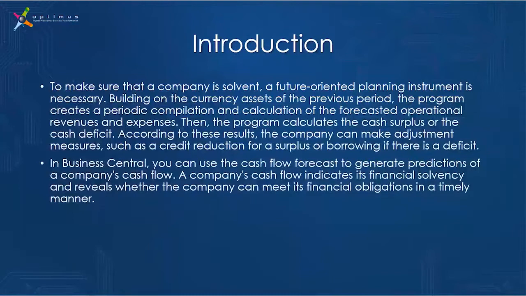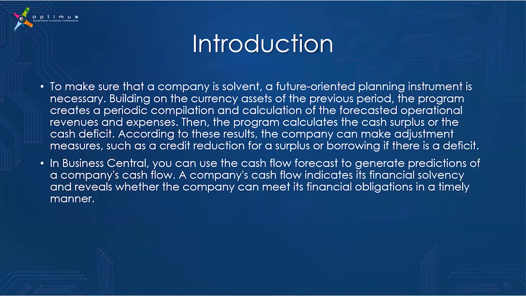So the first thing that we are going to do is make sure, with this analysis, that the company is solvent, along with the instruments that we use, like the currency, assets, and all the calculations that we are going to be doing. Actually, Cortana is going to be preparing that for us, calculating the cash surplus or deficits that we have according to these results. The company can make adjustments, right? So that's the idea: verify how the future looks in terms of the cash that we're going to have, a surplus or deficit, so we can just be prepared for the future.